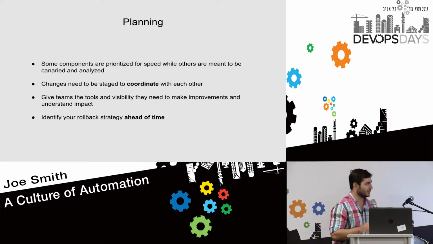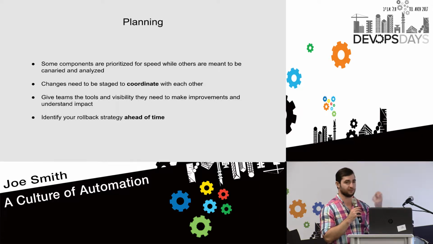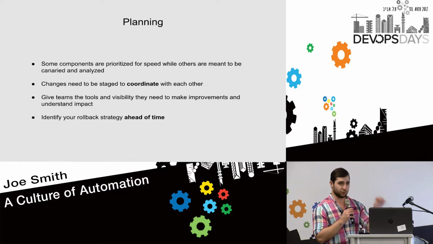And then lastly, one aspect of planning which is helpful is making sure that as much as possible, your deploy strategy for pushing an initial change out is the same as your rollback strategy. So if you have some way of saying, hey, we're going to push out this version of the code, and then we already have the rollback version ready to go, make sure that the way you push out that first version is the same as your rollback.